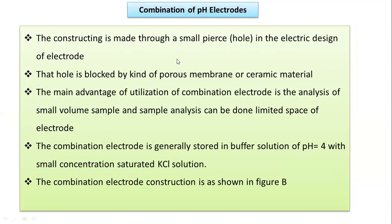The construction is actually made through a small pierce or hole in the electrode design of that combination electrode, and that hole is blocked by some kind of porous membrane through which some solution, that actual solution that is required for the working of the pH meter, should be passed. That is a kind of porous membrane, or it is a ceramic material. The main advantage of utilization of combination electrode is the analysis of small volume samples, and sample analysis can be done in the limited space of the electrode. So that is the main advantage.